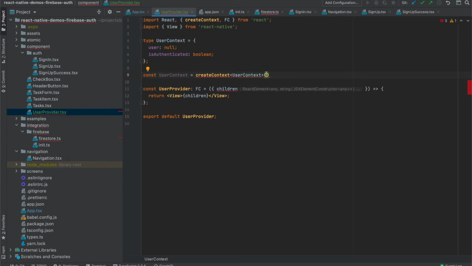As an argument to this method, we can add an initial value, the default value that will be used once the context is initialized.